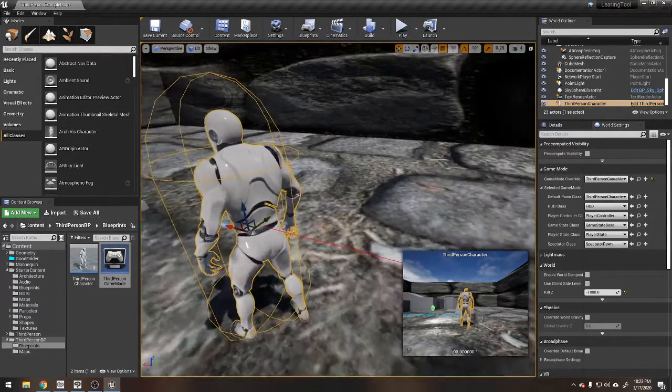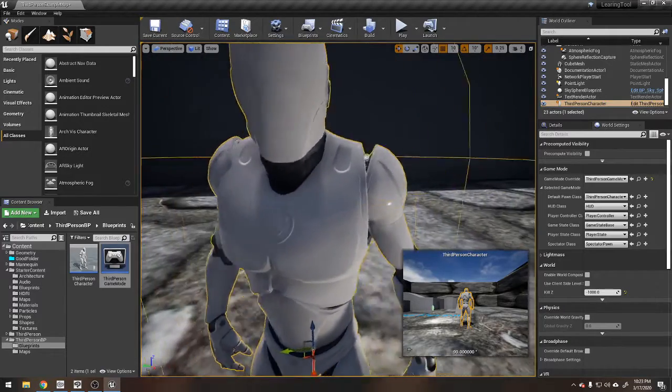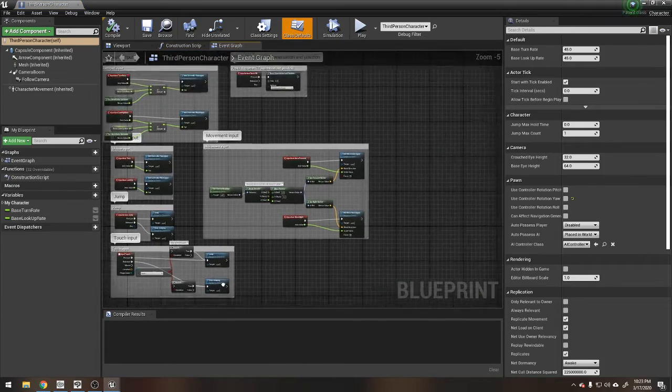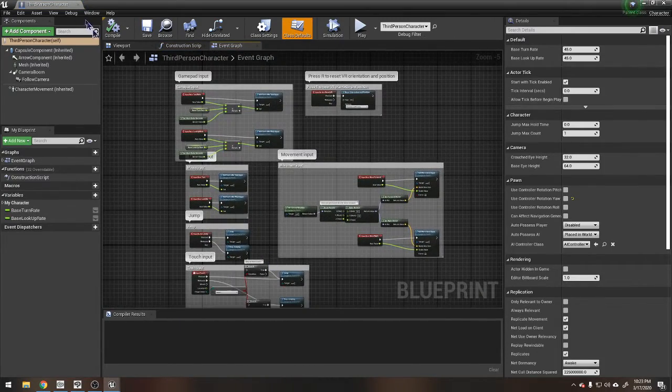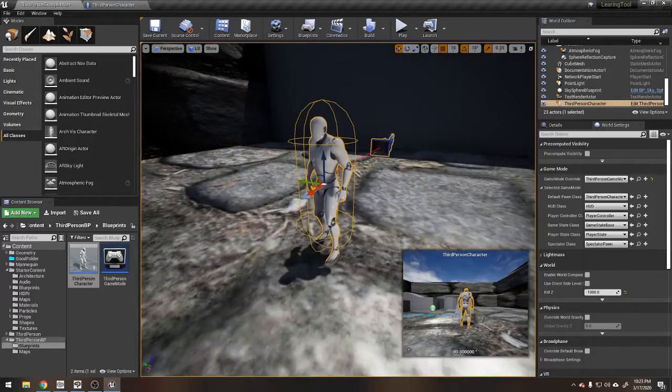But so, again, I'm going to change him. You know, this white is pretty cool, but I want to change it. So we found out where he was at. Again, you come up here, you right click, and go to find asset, and it takes you right there to him and highlights it. So let's double click that, see what that's about. Oh, takes us back to blueprint. Oh, so he has a blueprint on him too? Yep. How do you think he's moving around and walking around? He has a blueprint on him.